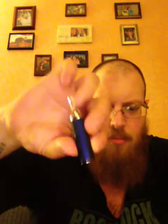So here's my tank. Now I'm going to empty out the rest of the e-liquid that's stuck inside. I'm just going to pour that right out. Don't worry, I didn't pour it all over the table. I've got paper towels down there at the bottom to clean that up. Alright?